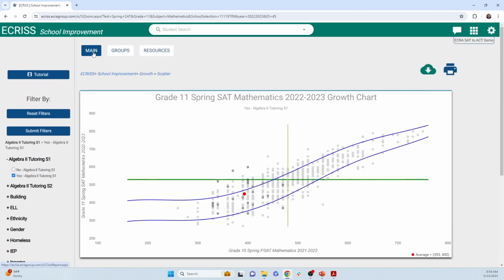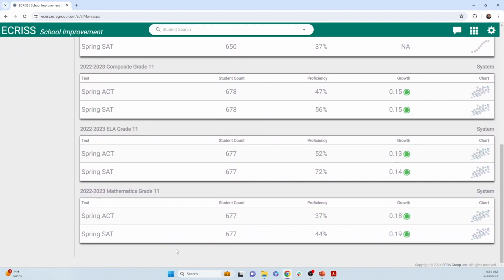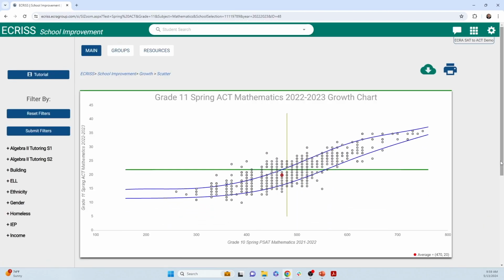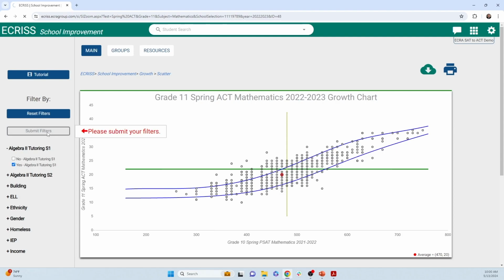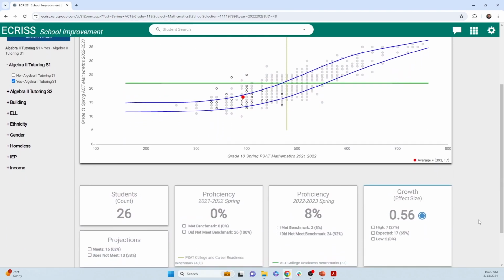But we could have done the exact same thing even though we didn't have the ACT, using the ACT. So here are the exact same students, but we're going to hop into the chart now with the metric of ACT. And again, all we've done here is exchange the old SAT scores for ACT scores and then fit the prediction model so that we can interact with it the same way. And I could now do the same thing, asking the question, did that algebra tutoring have a significant impact on student growth? We're at 0.57 with the SAT, we're at 0.56 with the ACT.